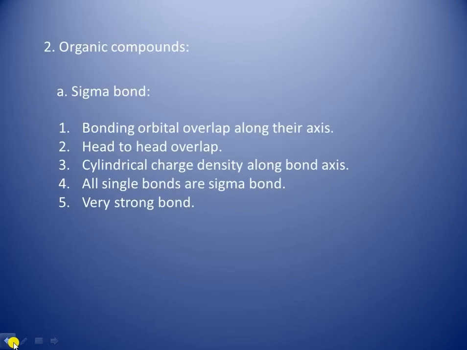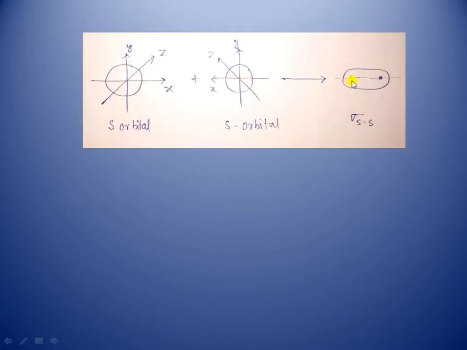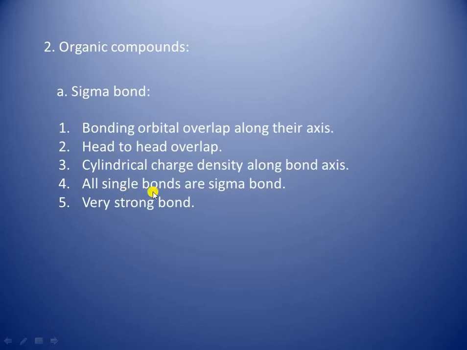The axis, which is an imaginary line joining the two nuclei, is known as bond axis. It has cylindrical charge density around the bond axis and hence is symmetrical in nature. Generally all single bonds are sigma bonds and they are very strong due to their head-to-head overlap forming cylindrical charge density.